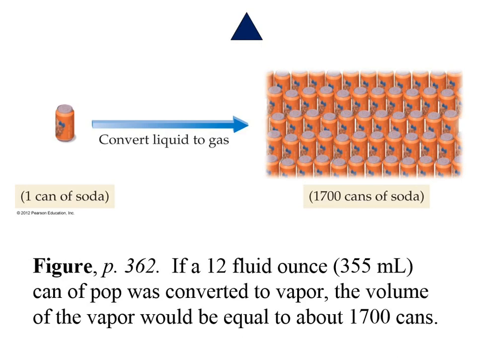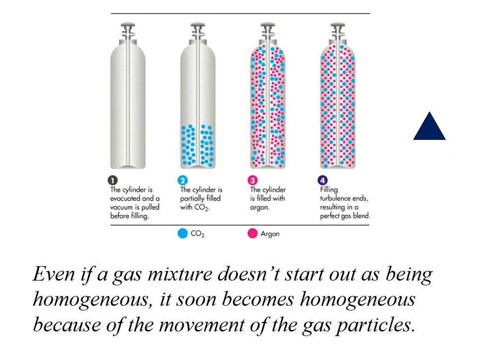This is talking about how a gas likes to mix with other particles. So we have the two colors, carbon dioxide and argon. I'm not sure why that second figure shows carbon dioxide kind of down there at the bottom. To me it would be taking on the shape of that container. But you add argon to it and it forms what we call a homogeneous mixture. Two gases in there hanging out, all squished together.